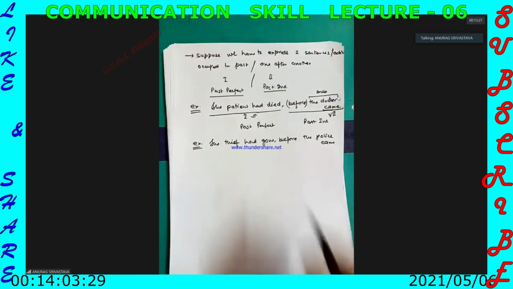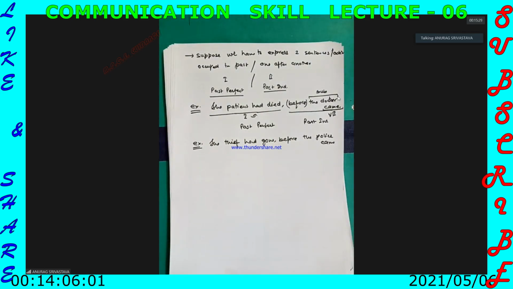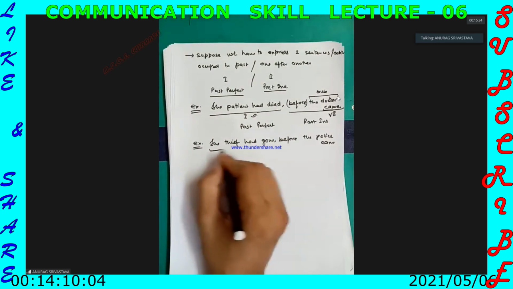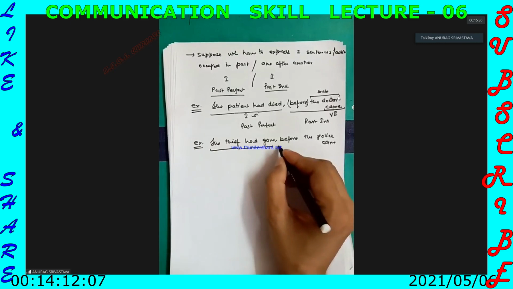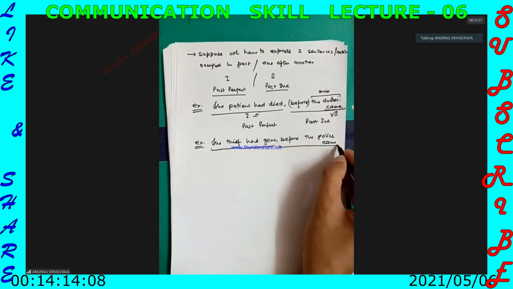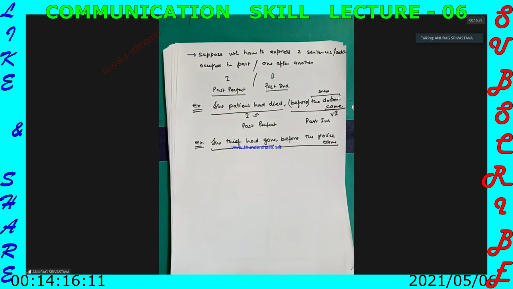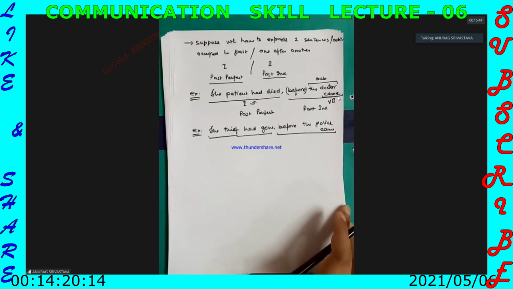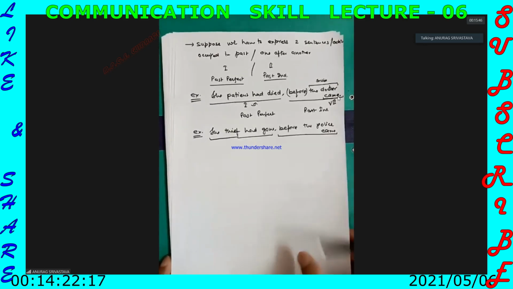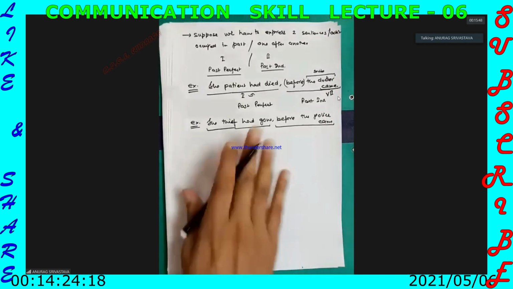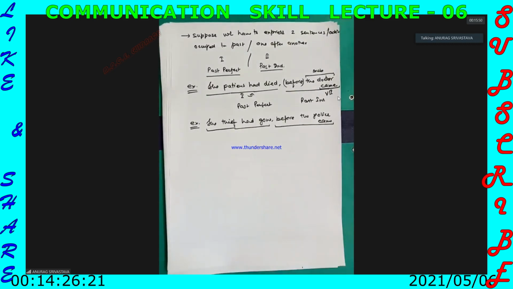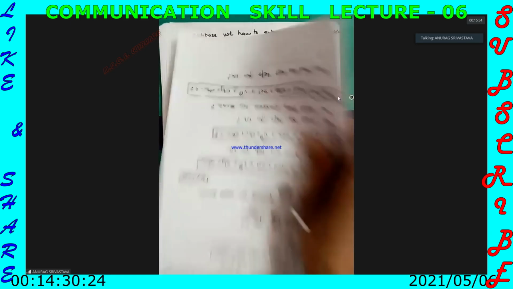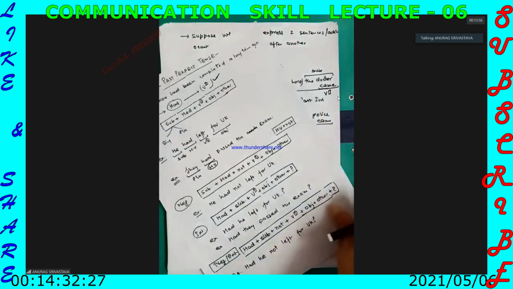It is also a sentence which is expressed in two parts, and the first part of the sentence is written in past perfect, whereas another part of the sentence is written in past tense. So when this type of action occurs, it is past perfect tense. Fine. It is a fundamental use of past perfect tense.